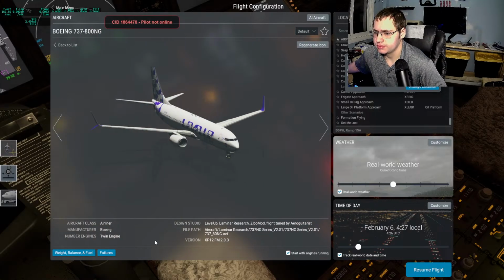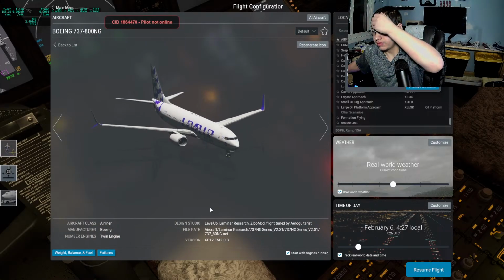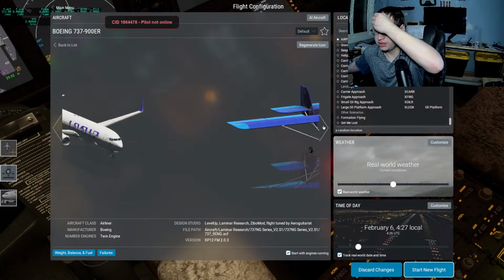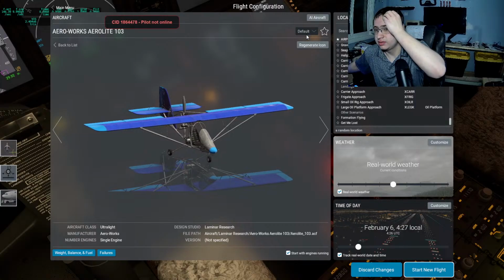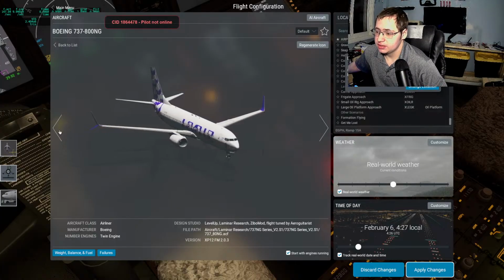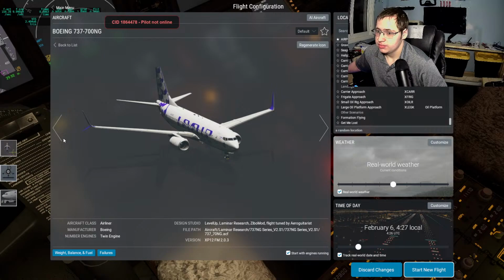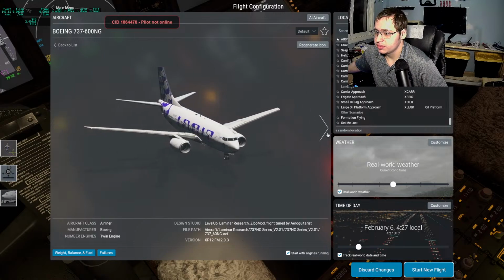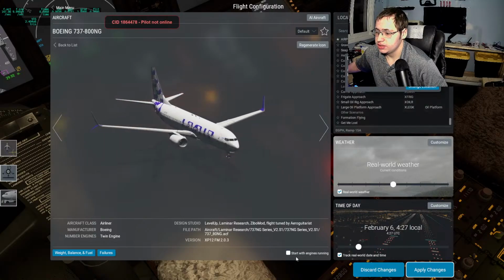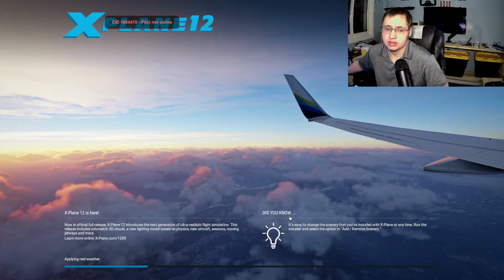Customize. Is there one that we can just, oh, wait. Start with engine running. I see that we can turn that off. Looking for the 800 NG. Okay, fly changes.